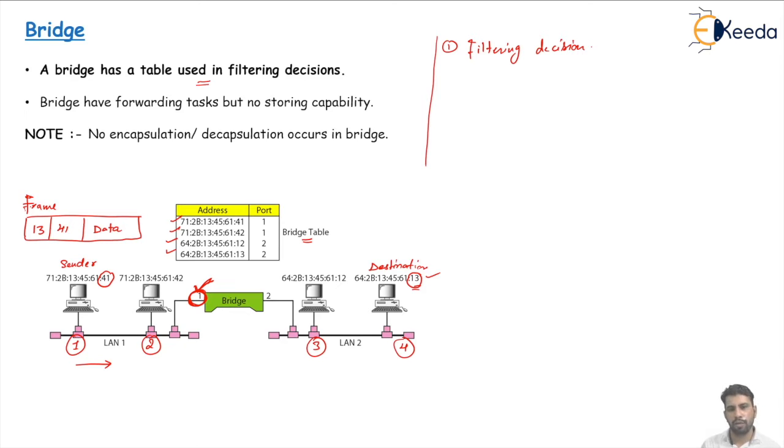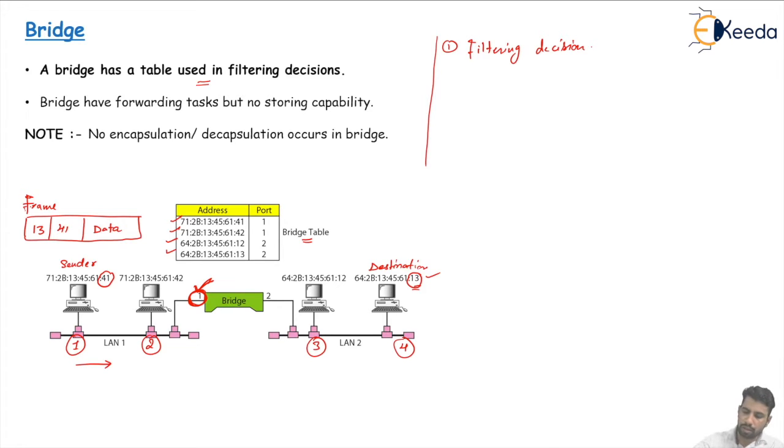When a frame comes to the bridge, it will make an entry for the corresponding frame. Again, in the future, when a frame comes from that port, the bridge will make an entry and forward the frame to the corresponding port numbers. So that's how we have different types of bridges.